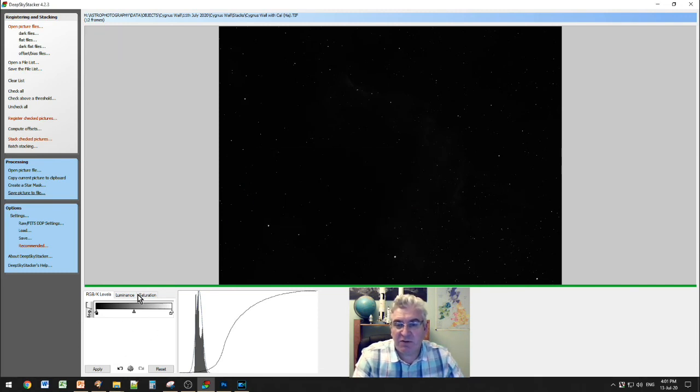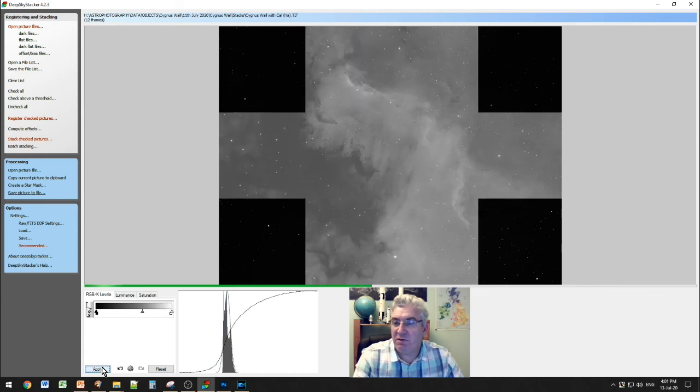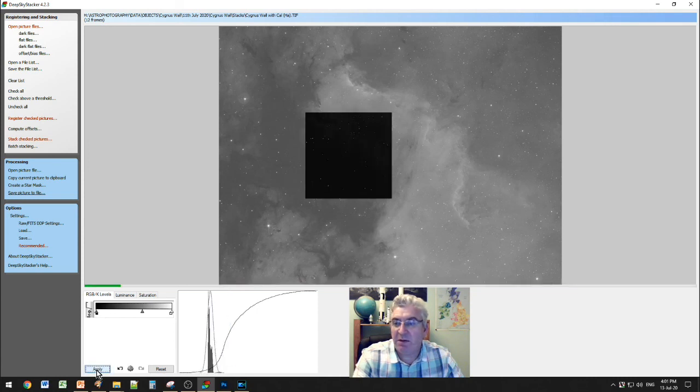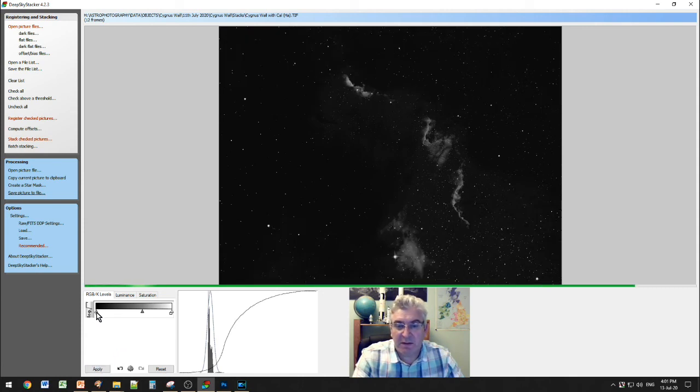The adjustments are controlled with this slider here. There's a grayscale adjustment, and you can see the histogram moving as I move the grayscale. So if you move your grayscale to line up with the steep part of this curve and hit apply, you'll see your image change quite visibly there. And you can also lift up the black level a little bit if you wish to as well. Hit apply. Probably gone too far there, so I have, yeah. So just hit reset and adjust that again.